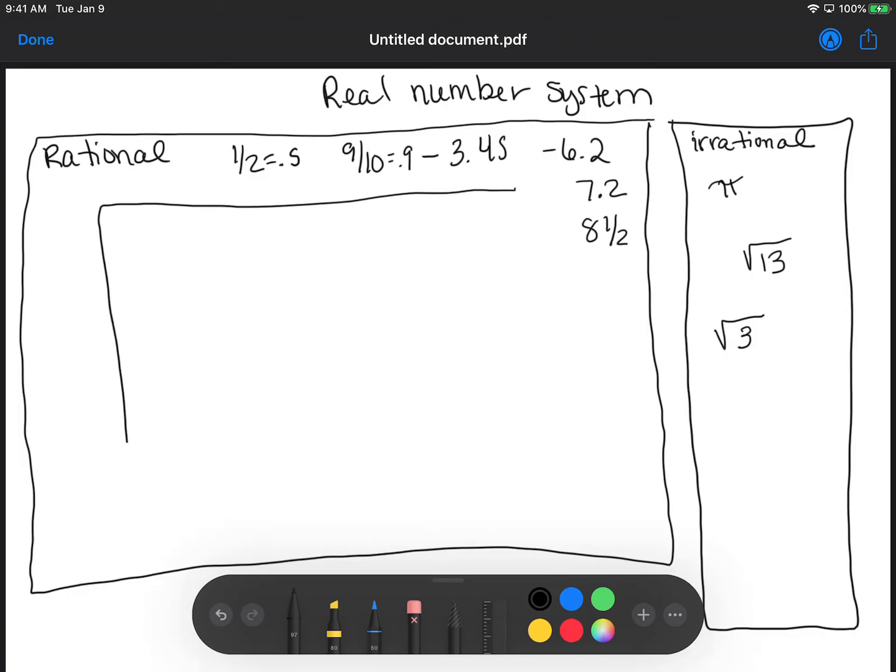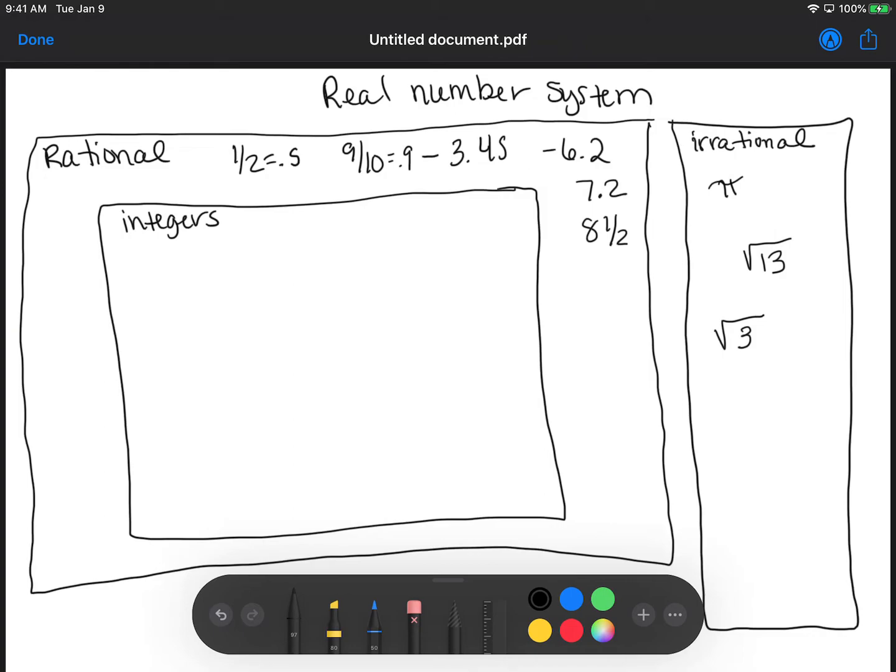And then inside rational numbers, we have integers. And integers are rational numbers. They are included. So rational numbers is out here, and integers is inside rational numbers. So those are a part of rational numbers. So we got 1, we've got negative 2, negative 3. I'm going to erase 1 because we're going to write that somewhere else. Negative 4, negative 10 over 5, because that would get me negative 2. So any negative really is in integers.